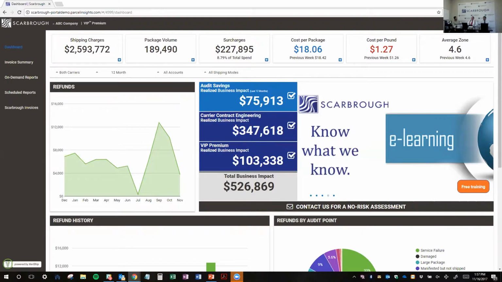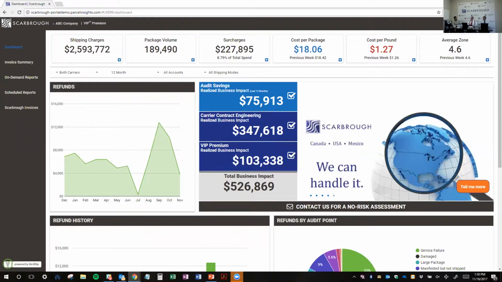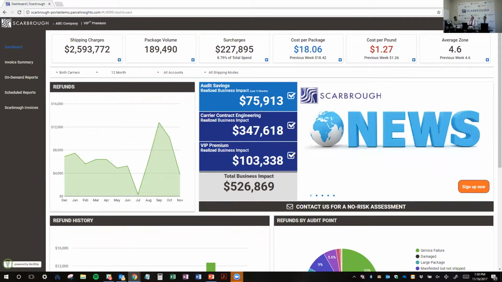The idea here is you want to be able to log into this thing, maybe make it part of your weekly process on Friday morning, Monday morning, log into this thing, and within 2 or 3 minutes, figure out if there's things that you need to address this week. Did my cost per pound go up significantly? And if it did, why? Or is there something that I need to do or get ahead of in my parcel network?